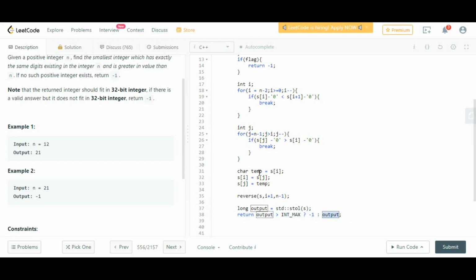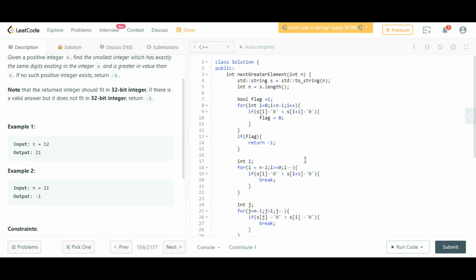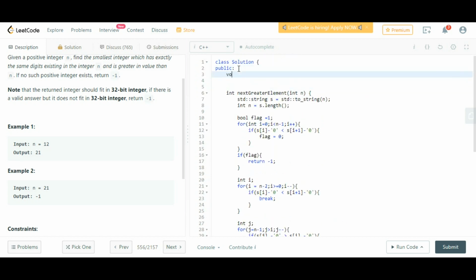So let me just quickly write the reverse function. So void reverse is gonna take a string s, then it's gonna take a start and end.